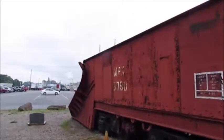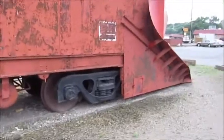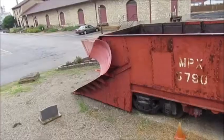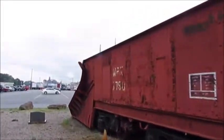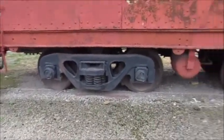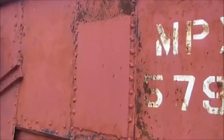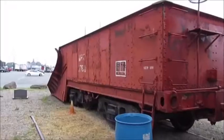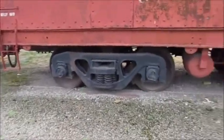These were loaded with rocks to weigh them down against 4 to 5 foot snowdrifts and were stored strategically on the rail system. Missouri Pacific X5790 remained in service into the late 1980s and was mainly used on this now abandoned Central branch line running northwest of Atchison, Kansas. Then Missouri Pacific X5790 showed up occasionally on the Omaha line in Omaha, Nebraska. Then Missouri Pacific X5790 was retired, then came to be on static display at the Atchison County Historical Society in Atchison, Kansas, where it is today.